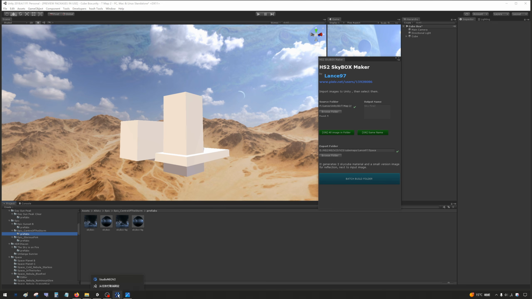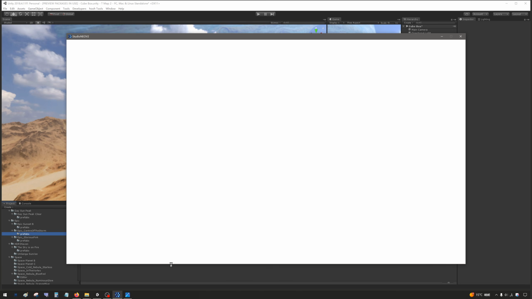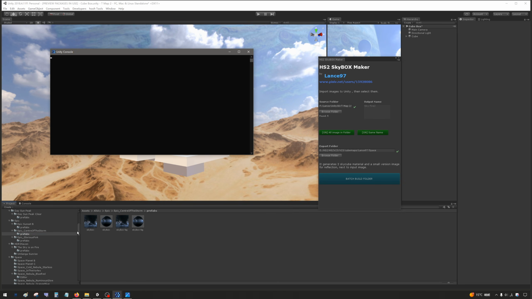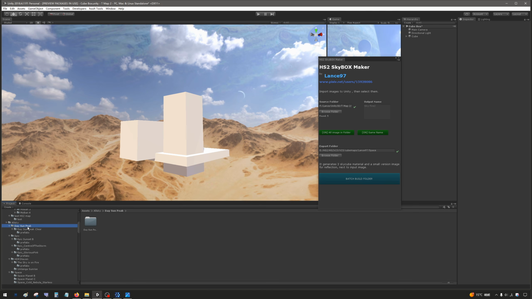Now let me start the HS2 Studio Neo for you. At that time I could only do this by creating those folders one by one and linking the images one by one to them. It's very time consuming. Each one I had to spend about 5 to 10 minutes to make each Cubemap.